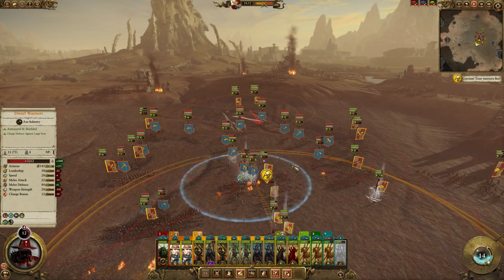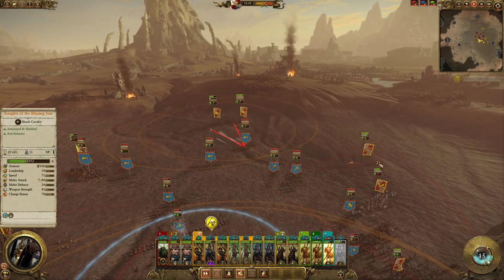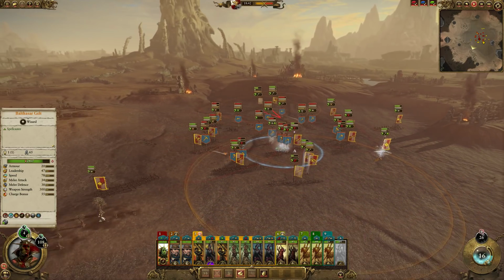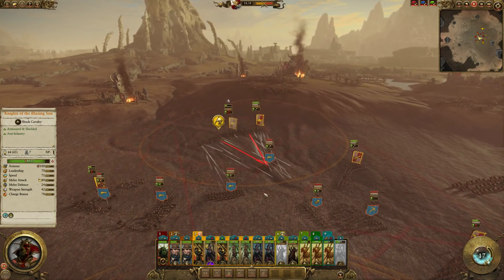Alright, let's see what we can do. So he's concentrating on these guys. That's fine with me. How's my cav doing over here? We're just getting a full surround on him. Let's move these guys in through here. We'll have another final transmutation pretty soon, we think. So let's go ahead and get a rear charge over here.